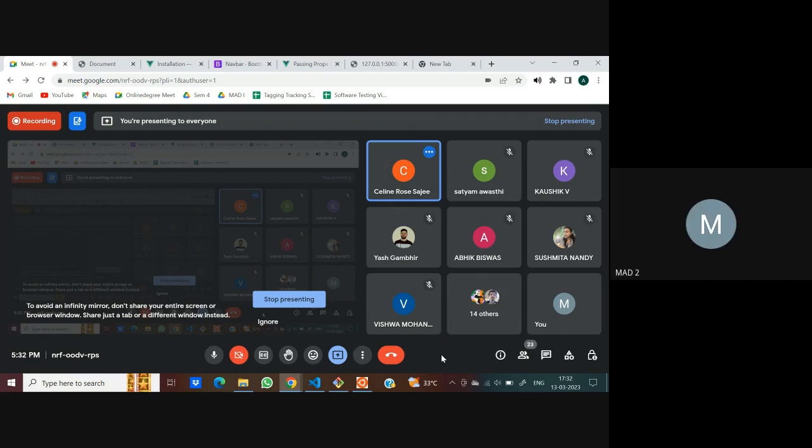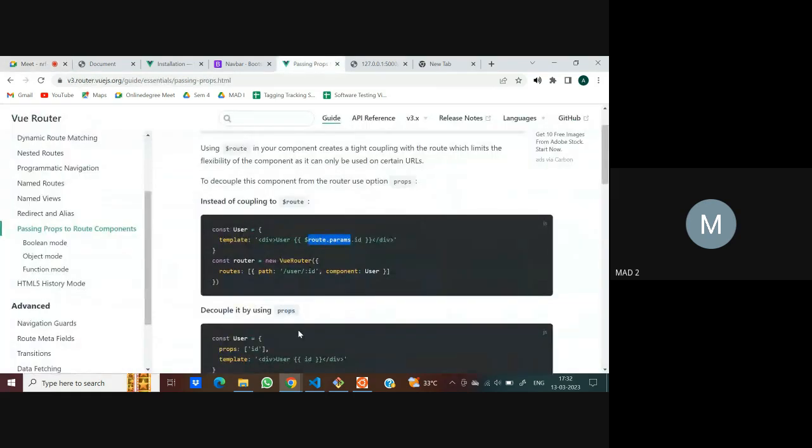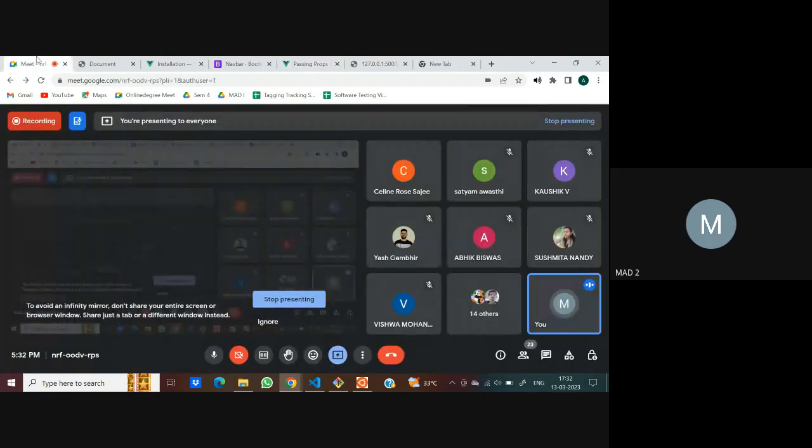Right. The main thing that you can refer to while learning resources is the official documentation. Like I just suggested, if you want to understand how you pass props to the components in your Vue app, you just go to this page. This is going to tell you every possible way that exists. And if you're getting an error and you are not able to get a solution for it in the documentation, then of course you can browse it. You will be able to find something on Stack Overflow or some other community forums, or even put it on Discourse. Of course, there are a lot of people out there who could help you.